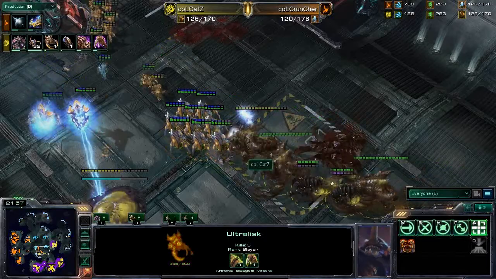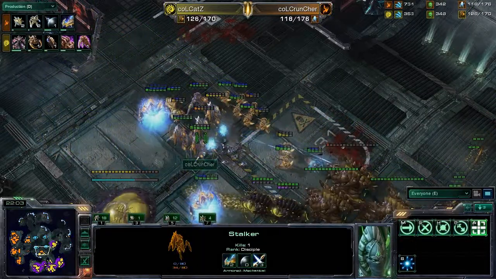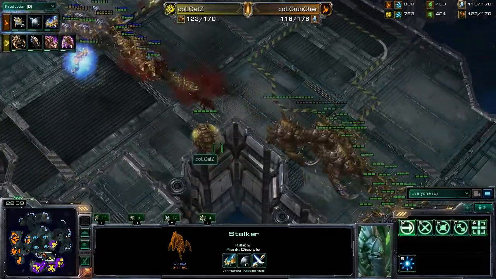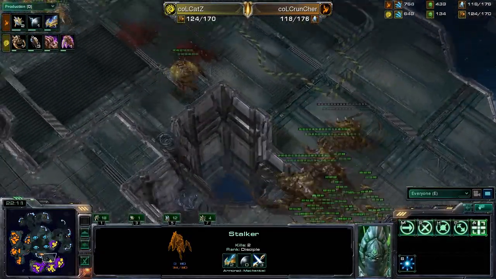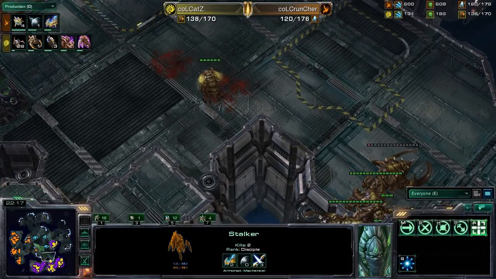Some minerals gone right there. Pretty hefty loss. Oh, but the fantastic fungal taking out almost all of those Stalkers, certainly keeping them in position for quite some time, as the Zerg player is forced to retreat and try to gather his forces again. He still has the upgrades on the way, plenty of more Zerglings. That's a pretty good choice to get those.